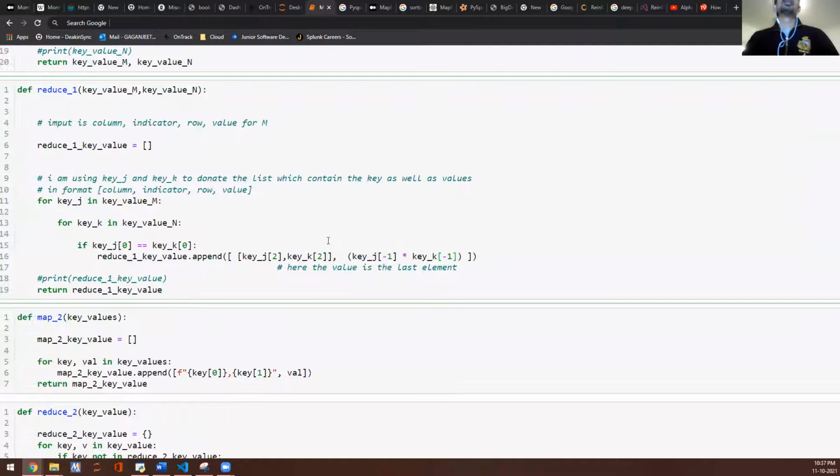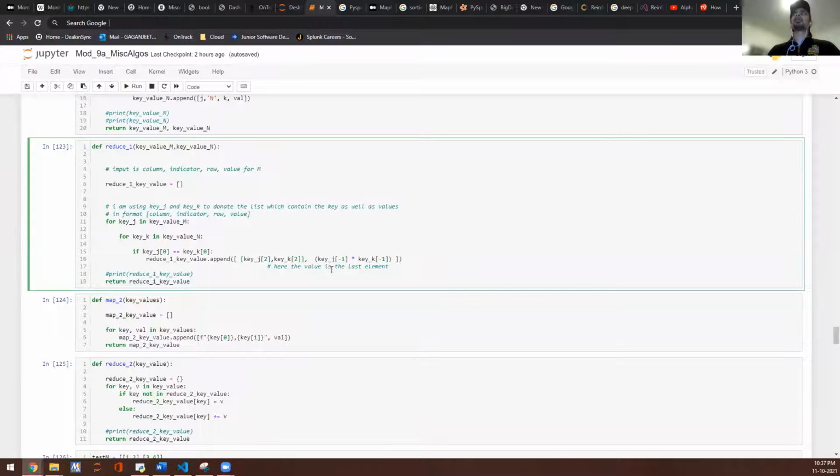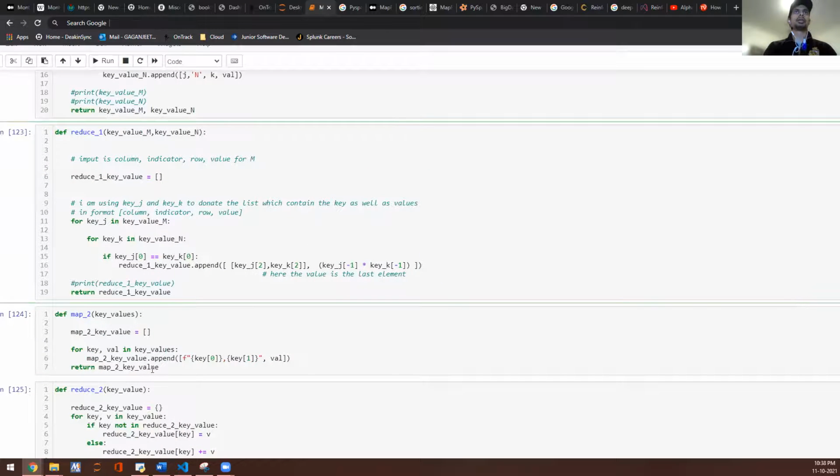So this is what is going to happen. We're going to check again the row-column relationship that is at the core of matrix multiplication, and we're going to store the row column as the inverse of what it was. Previously we had rows for matrix M, so now it's going to be column for matrix M, and the other way around. We're going to multiply those values here, and then we're going to return these values.